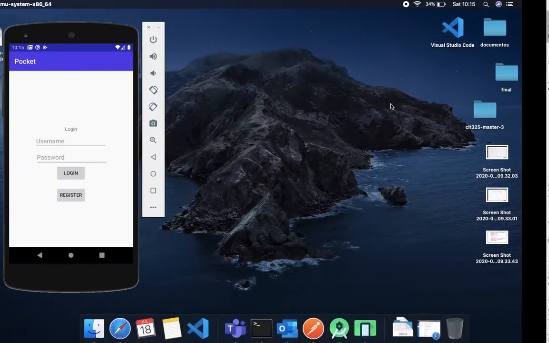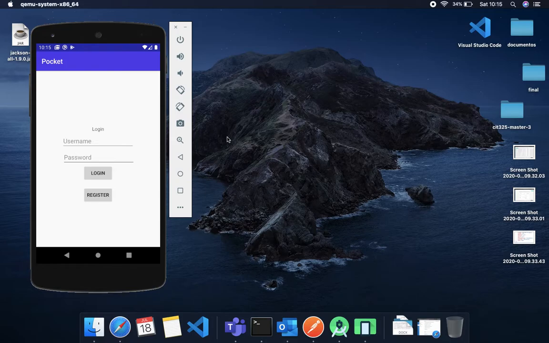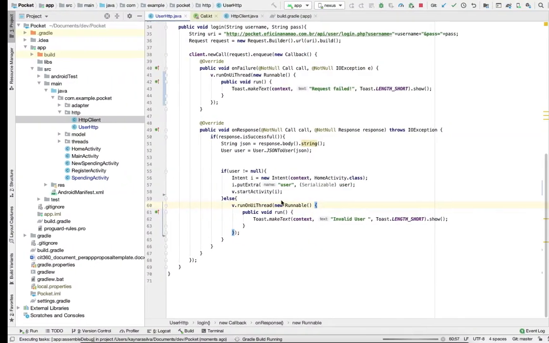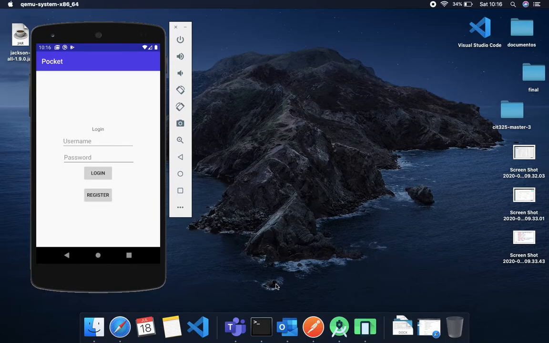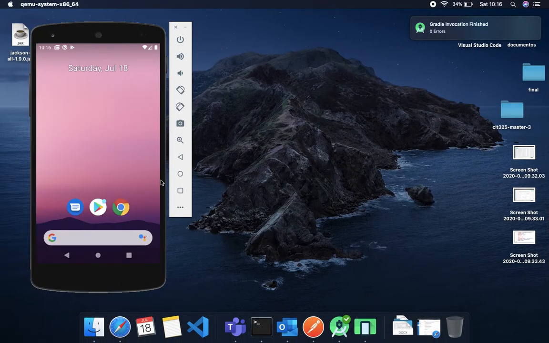I'm just going to restart here because I made some changes, and I'm going to show you a quick example of the application running. It takes a little while to rebuild. Okay, let's do it again.